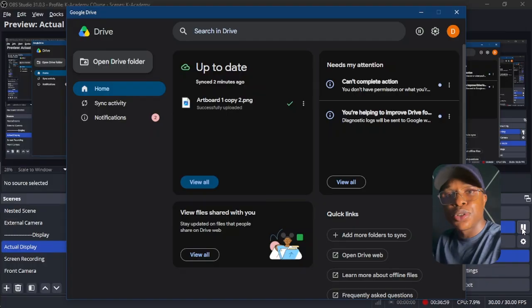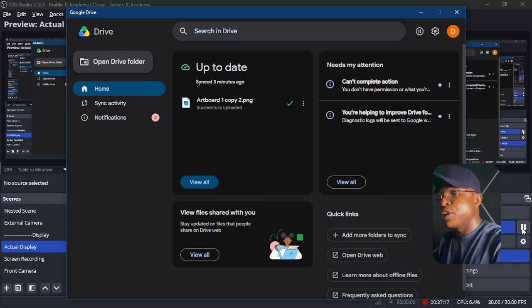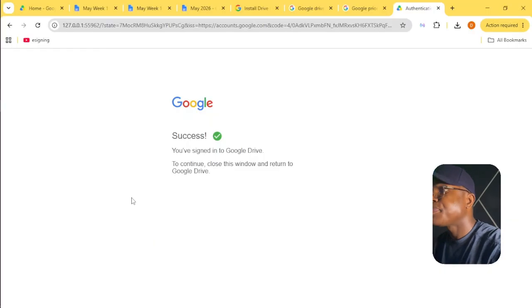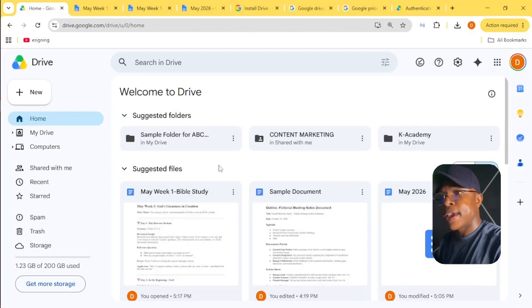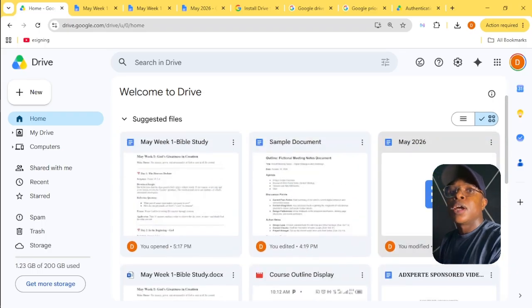So now that we've been able to add Google Drive to our desktop, what's file syncing? What file syncing helps you do is to share files between your computer and the cloud storage, which in this case is Google Drive, and stay updated on events happening whether on your computer or on Drive. So what this basically means is that if I go to my Google Drive, this is my drive, and then I decide to create a new folder, work on a project, get anything on this drive, like this document we created, I can also go to my computer and work on it locally.